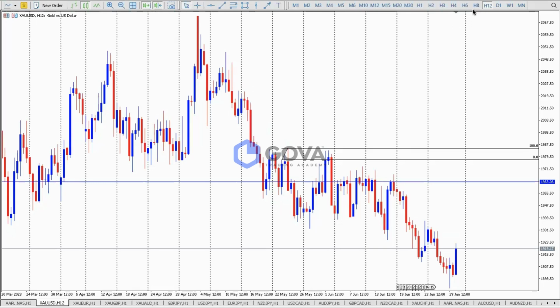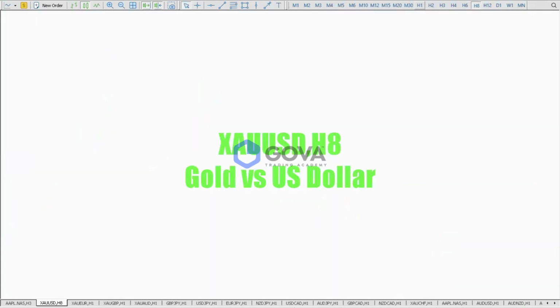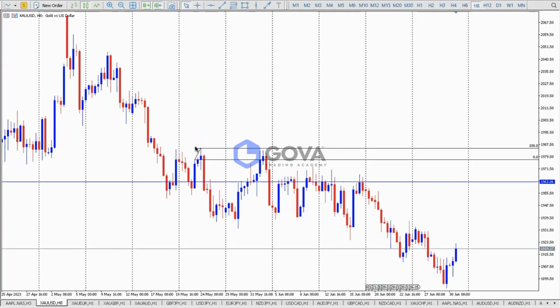So I need to switch lower. You can see that before I switch lower, I've already marked it out roughly using the proximal line and distal line. Marking it out roughly like that is not my final marking. I've not marked it in a more final way. The reason why I mark my proximal line and distal line right now is because I don't want to switch lower and then the zone disappears, and I won't know which zone it is. So always mark it out before you switch lower.